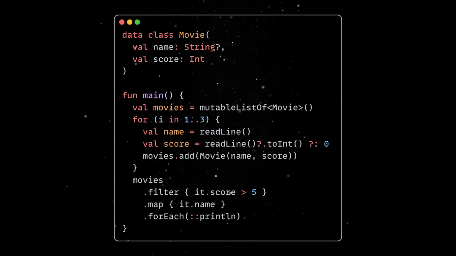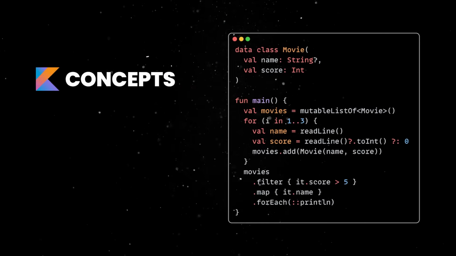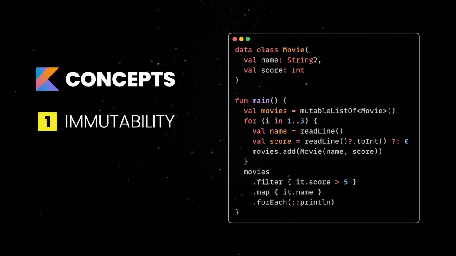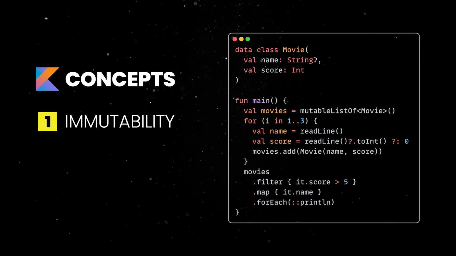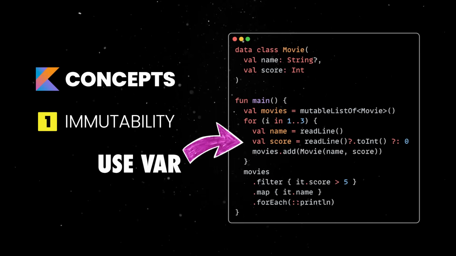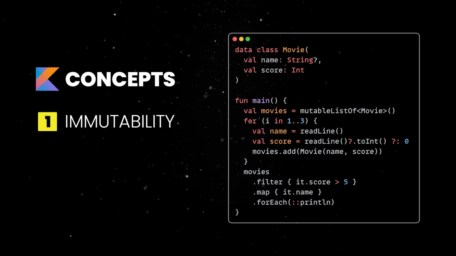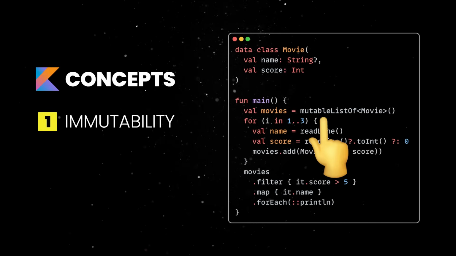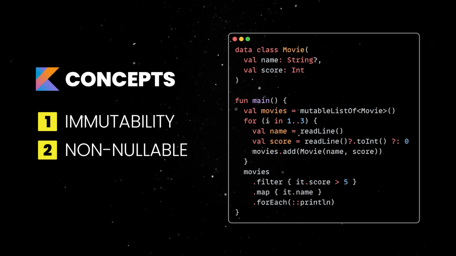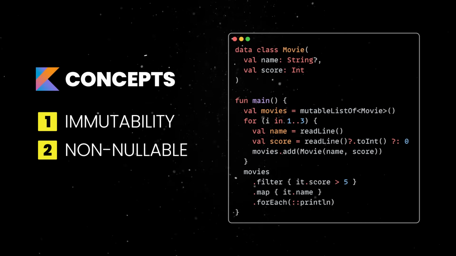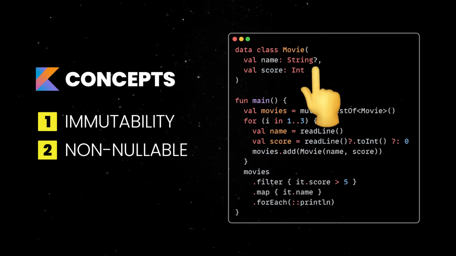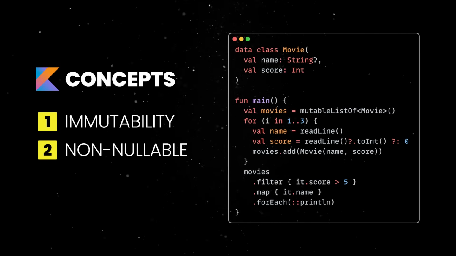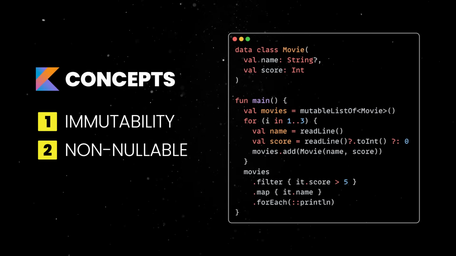At a first glance, you should notice at least 3 of the main concepts behind Kotlin. First, there is a high emphasis on immutability, which is a must when developing modern scalable apps. If you really need mutable properties or variables, you have to use the var keyword. The same goes for data collections, where we had to explicitly use a mutable factory function. Second, in Kotlin, types are non-nullable by default. This means that you cannot assign null to a variable unless you explicitly declare it as nullable. This is a great mechanism to eliminate the dreaded billion-dollar mistake.